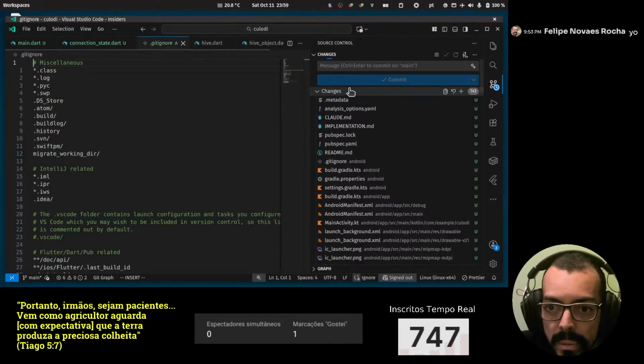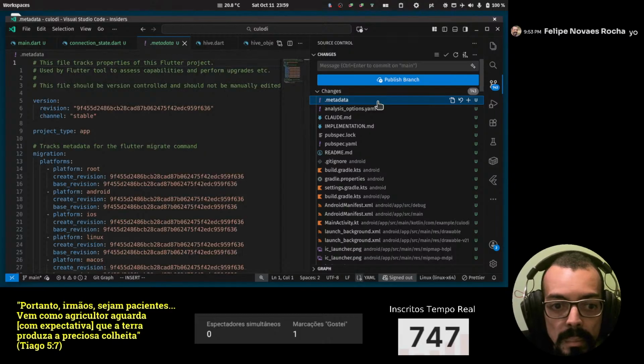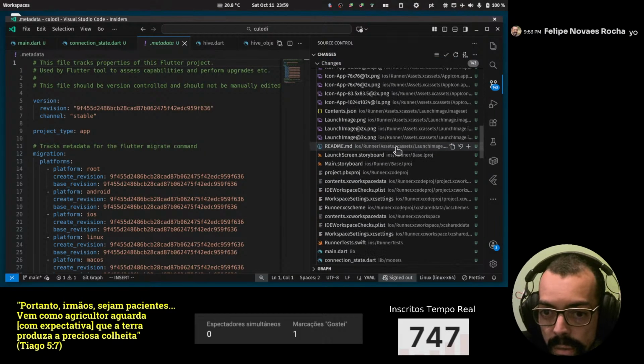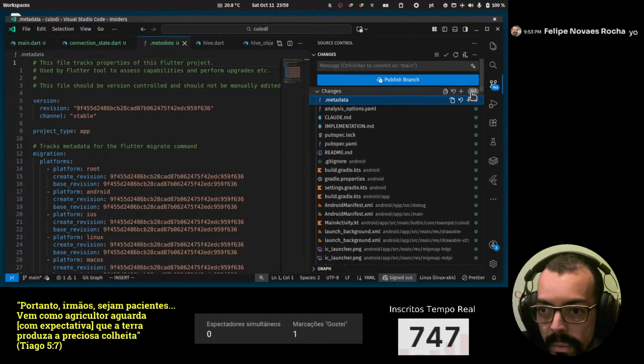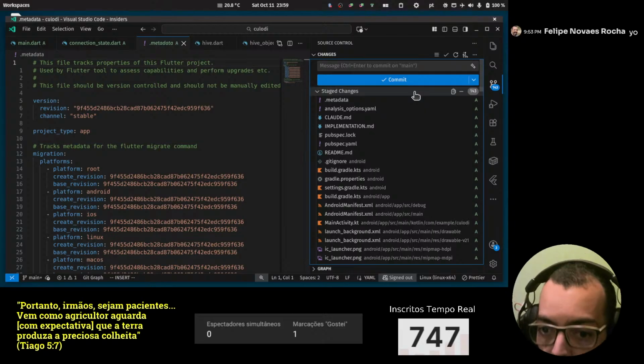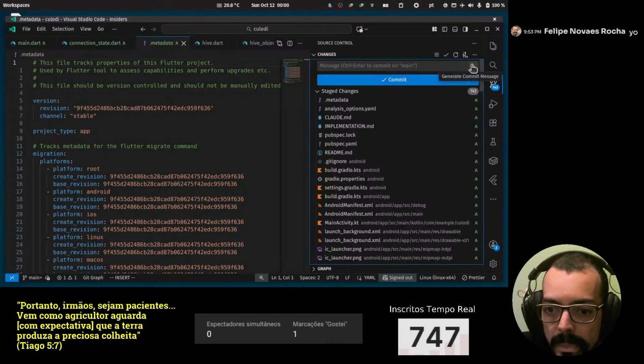Then metadata, I don't know. Yeah, I'm gonna trust here. Oh, what's to be committed?